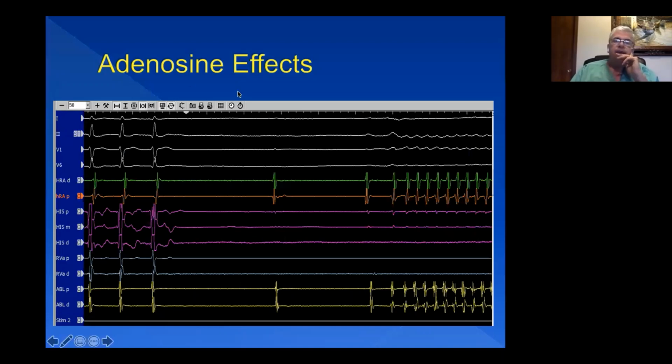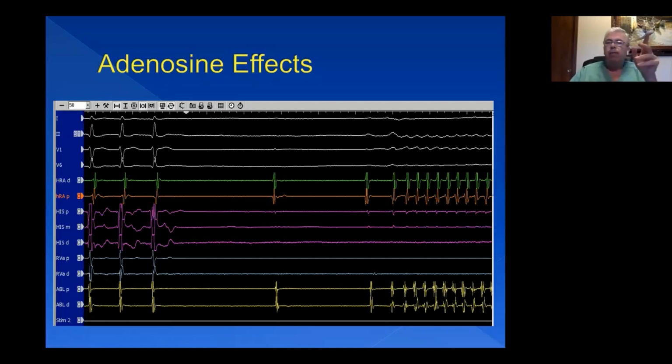So this is the adenosine effect shown by intracardiac recording. This is actually a patient with SVT, narrow QRS. This is recording the atrial activity from inside, and you can see the atrial activity superimposed on the QRS because they are happening at the same time. You give adenosine, it blocks the AV node, stops the circuit. You end up with a sinus rhythm that does not conduct to the QRS, no conduction. And then what happens here? Fibrillation. You shorten the refractory period and the patient goes into fibrillation.